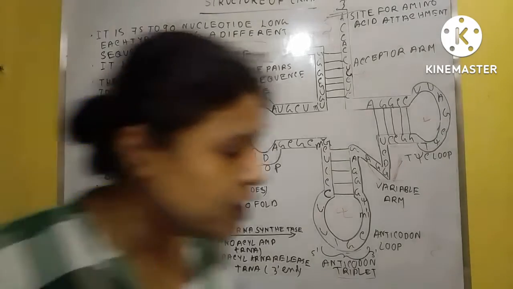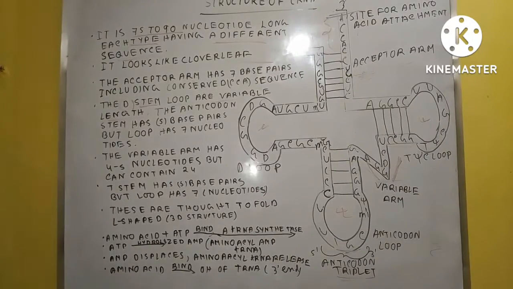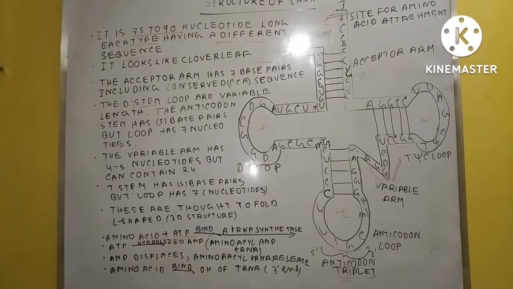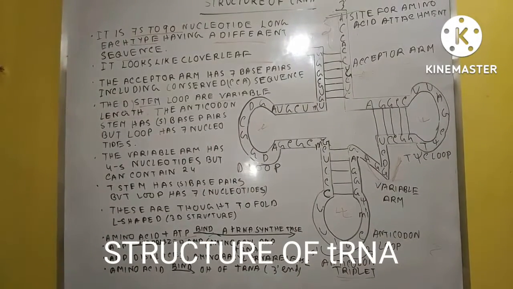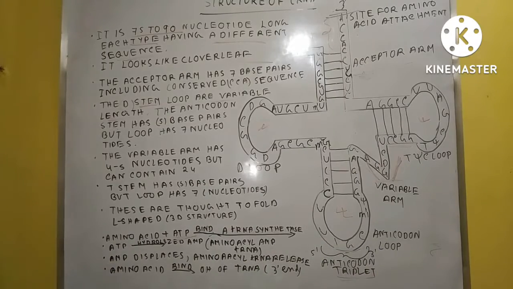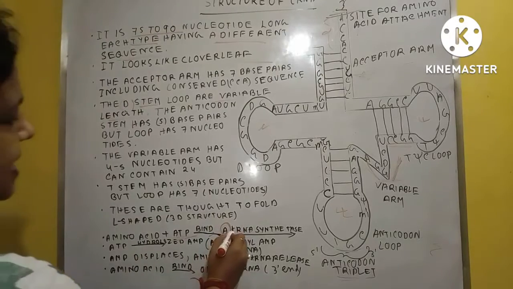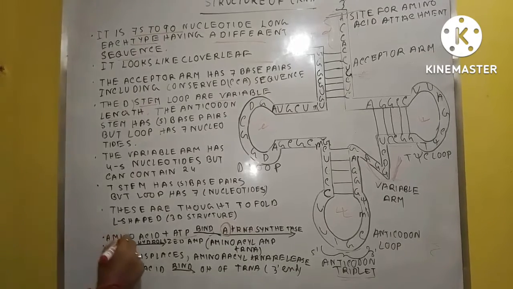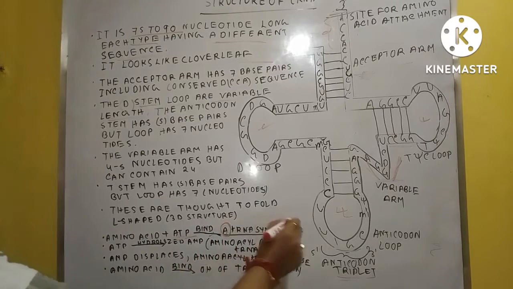Now we can briefly see how tRNAs are very important for binding of the amino acid. And here the important role is played by ATP. Okay. It is a very important role. First, the amino acid and ATP bind to the specific aminoacyl tRNA synthetase. Okay, this is A for aminoacyl tRNA synthetase. So first what happened? The amino acid and ATP both bind to the aminoacyl tRNA synthetase.